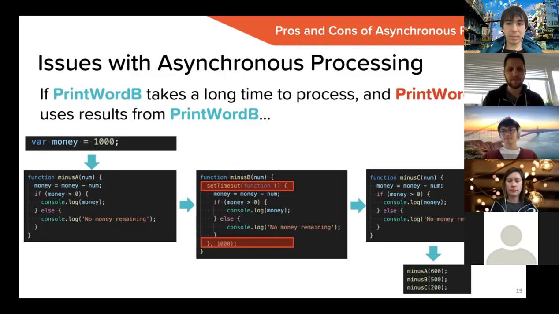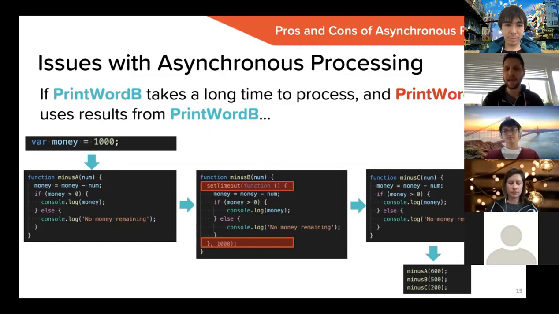Function minus b will do something very similar, but it will wait a second to produce an outcome after it's been executed.